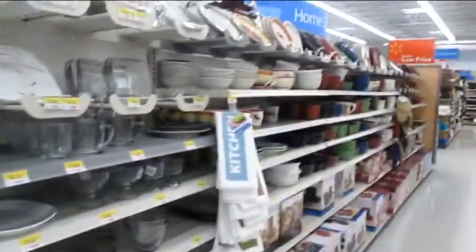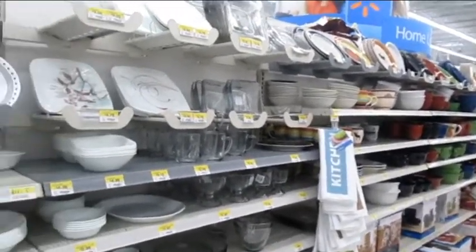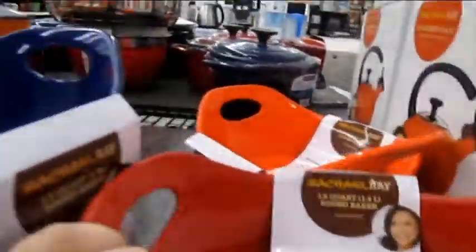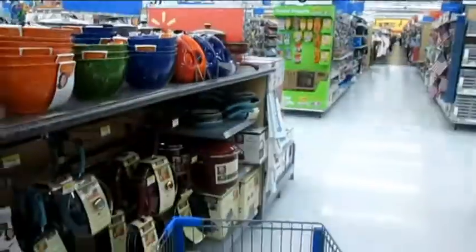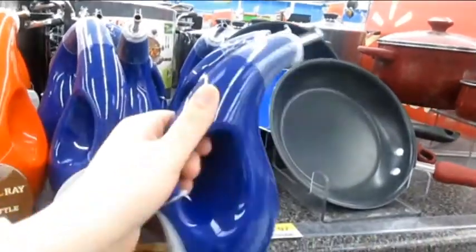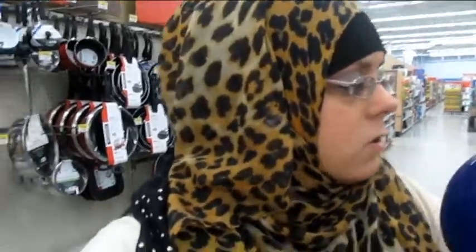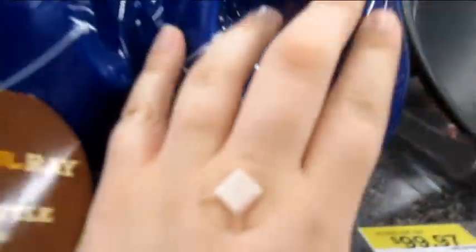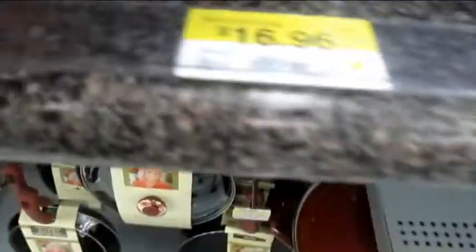Anyway, this I get more excited about than crafts, because I'm just like, oh my God, I want to decorate my home. And then, oh my God, look here. It's my girl, Rachel Ray. Oh my God, I've been wanting one of these so bad. Look at her little pots. Oh, I feel like here I'm in the kitchen with her. Oh, I wonder if she has, oh my God, she has them down. It's my EVOO bottle. Oh my God, it's so pretty. Oh yeah, I cut myself with a can of pineapple today. Oh my God, I want this so bad. How much? No. That's more like it.